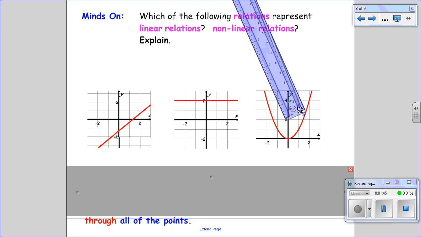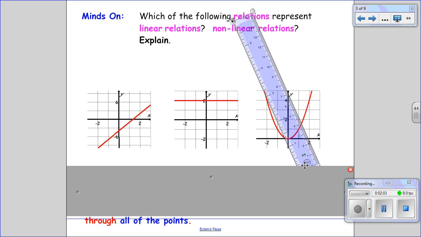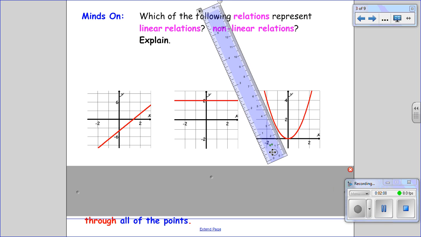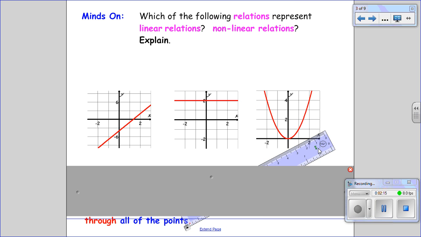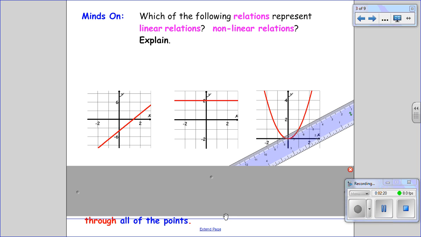I can have fun with this ruler. It's going to swing around everywhere here. There's no way that if I try and slide it around up here a bit, or from the top or the bottom, no matter what I try and do, I can't go through all the points here, can I? Because I'm only going through some there. I can rotate it around a little bit, and even if I manage to rotate it around, which I don't seem to be able to do very well, I'm never going to get it to go through all of the points. So it's not linear.